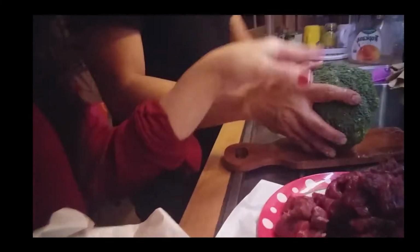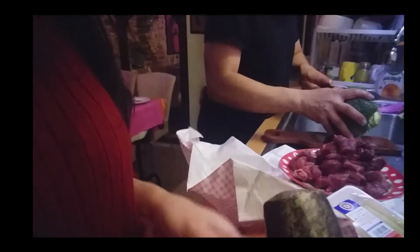Pagka nagluto ko, tunghulog sa gulay. Okay, then gagayat na ang broccoli tayo, guys. And then we have also young corn, and we have this one. And I have onion and pepper here. Garlic and pepper.